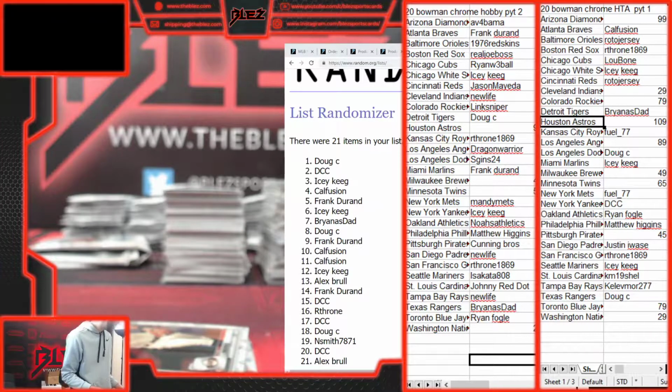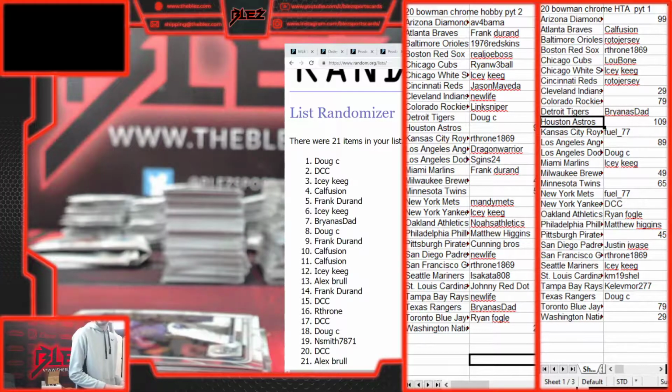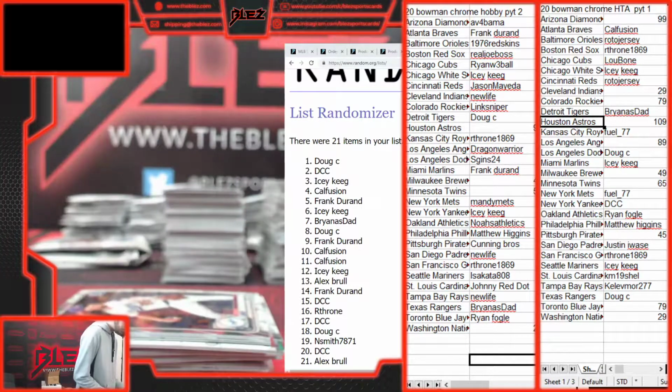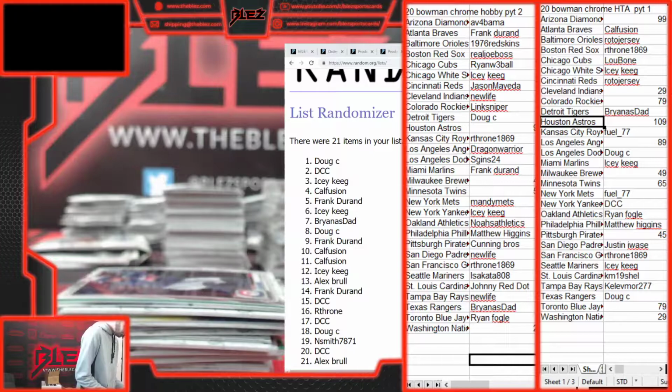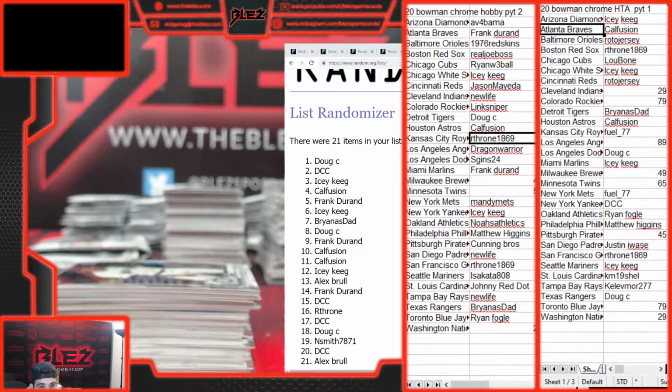Marlins are gone both. You got the Astros there in both. The Diamondbacks in HTA. All right, Cal's going with the Astros in both. Yeah, I have high hopes for that triple pack. Icy, we'll go D-backs. Alex, then Frank.